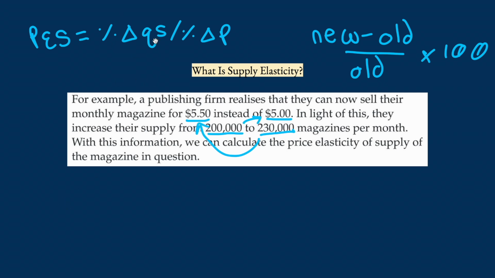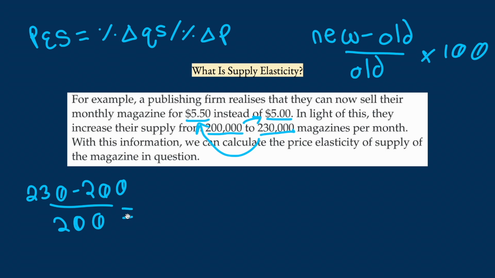Okay, so what we're going to do is we're going to start with the top, percentage change in quantity supplied. We're going to take the new minus the old and divide it by the old. So that would be 230 minus 200 divided by 200. Now, really quickly, I took away the thousands off of all of these numbers in the formula because realistically they cancel each other out when you get rid of zeros. So actually you could make this formula into 23 minus 20 divided by 20. But I'm just going to do this to start off with because there's too many zeros to work with and this just makes it so much simpler.